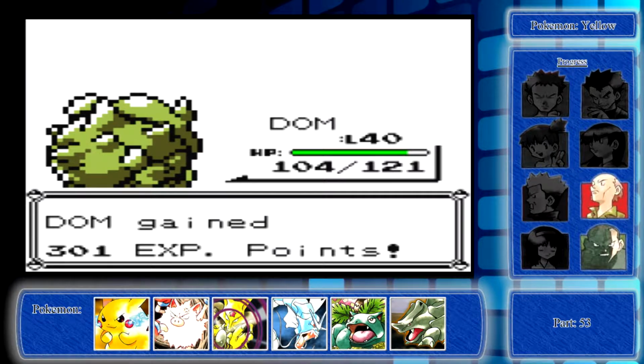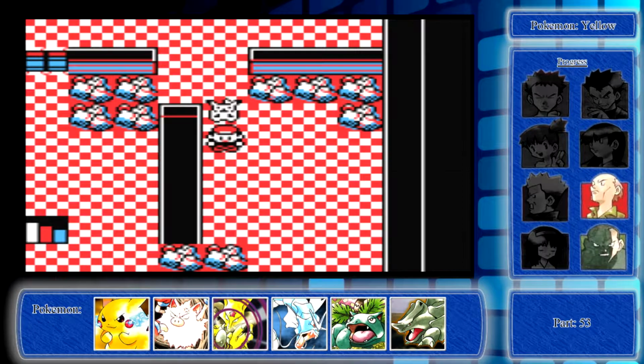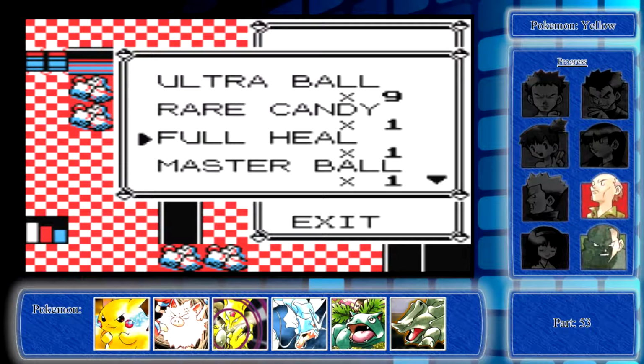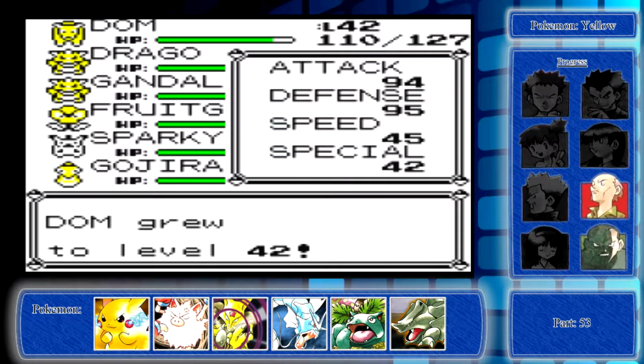One more stomp takes him out. And now we did grow to level 41 right then and there, guys. So here we go. This is an exciting moment for me because finally I'm going to get that Rhydon. Didn't know if we'd actually make it this far, but here we go.